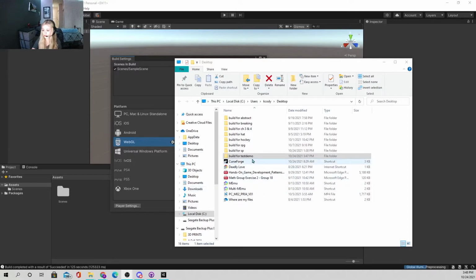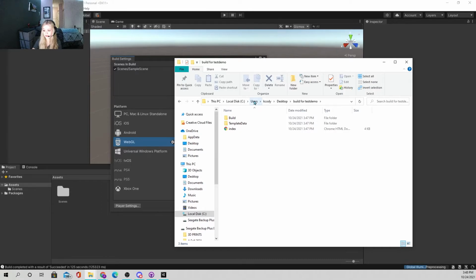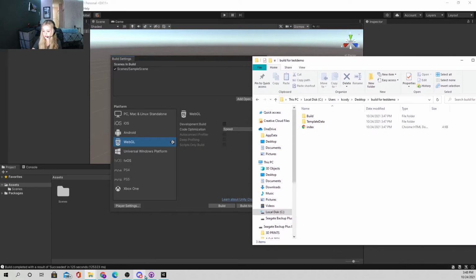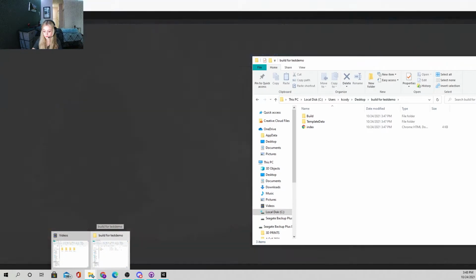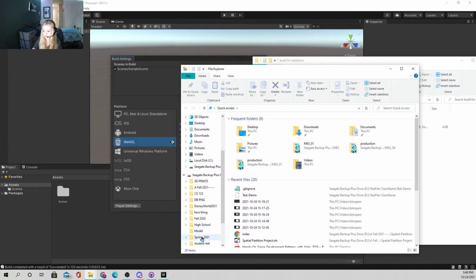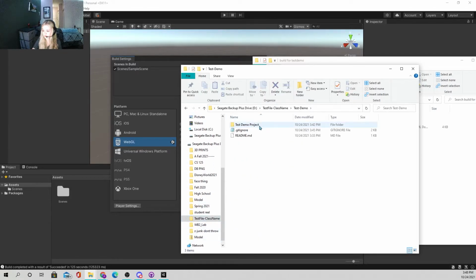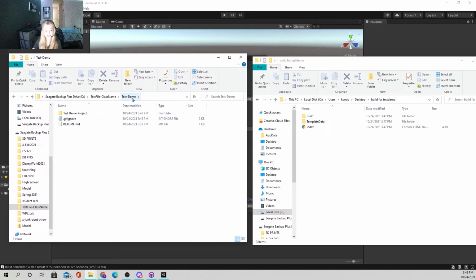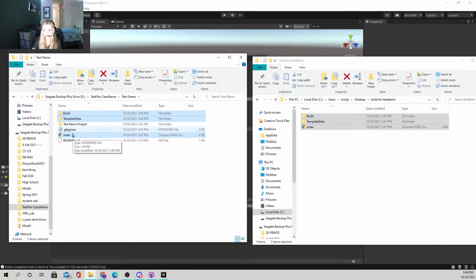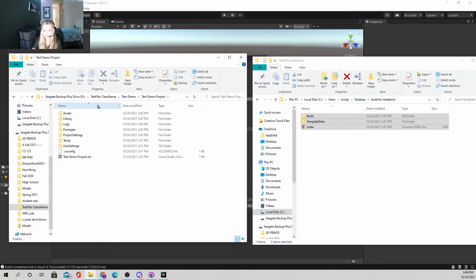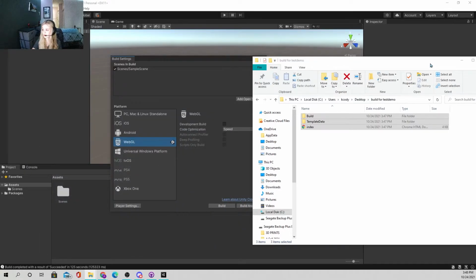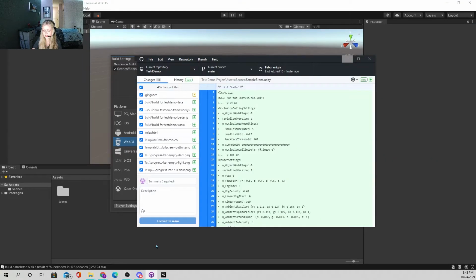Okay, and we are back. So the test demo just finished updating. Now we have our build files. But before we commit, we want to find our file again. So right here in test demo file, you should have test demo project, a git ignore, and a readme. This is where you just copy and paste into that file. You do not want to be inside your test demo project. It looks completely different. You want to be on this outer layer when you copy and paste your new build items into here.